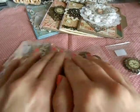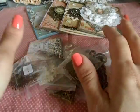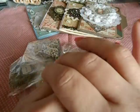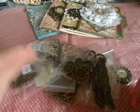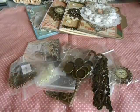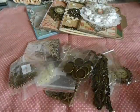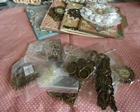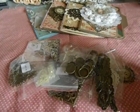Hey divas and gents, I'm coming to you with the Butterbee Scraps design team project, and this will be my last project that I will be doing for Butterbee Scraps — I will no longer be on the team. I have been designing for Monique for about a year and a half and it has been fabulous. She has been the best to work with as a store owner, letting you pretty much have freedom doing whatever you like with her store goodies. I thank you so much Monique for having me on the team and all your great products, and this isn't gonna stop me from shopping at the store because I love the stuff.